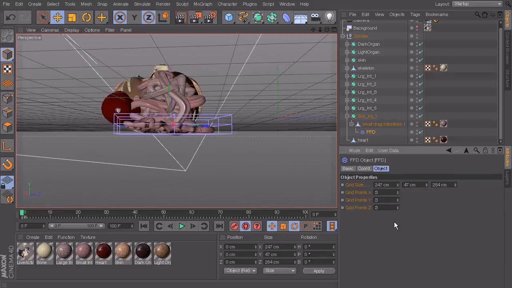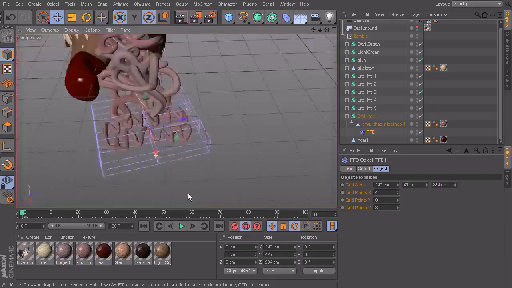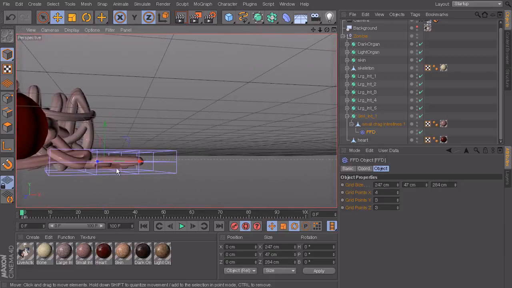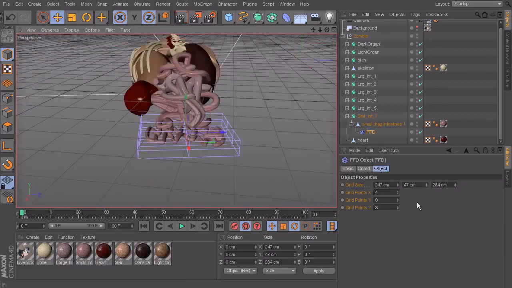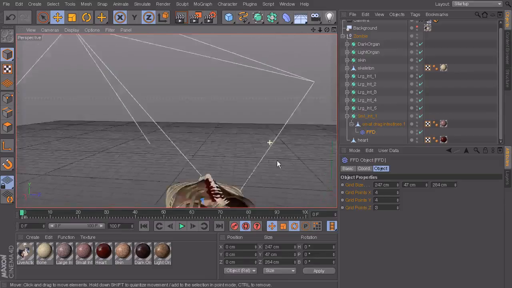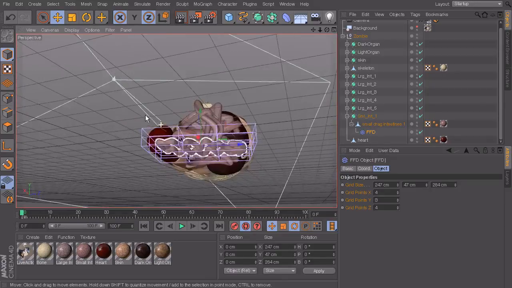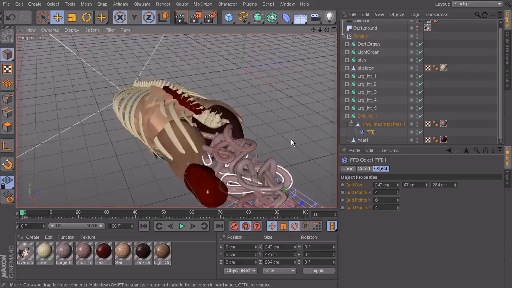So if we go into our object, that's going to be your grid points. So you could add some more in the Y. That's going to add those two lines there. If you add some more, oh, excuse me, that was the X. If we go into the Y, it's going to add more in this up and down area, which really is probably too many. That's not really where I'm wanting to deform it, so we take that back down. But the Z, I definitely want to add more to, so I have those points right there.